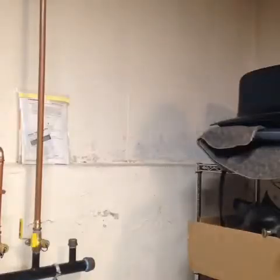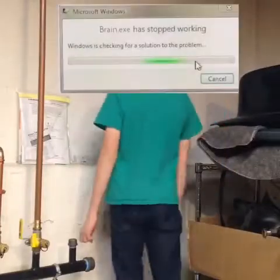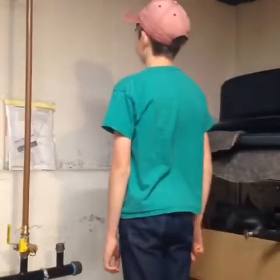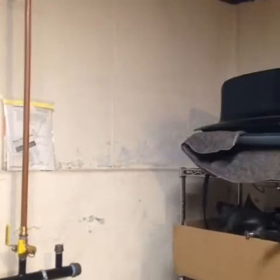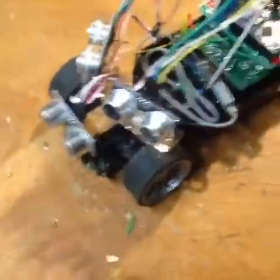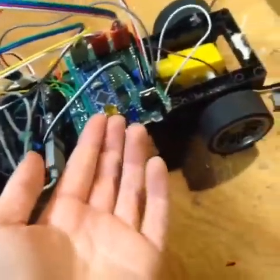Don't know what an Arduino is? Well, think of it as a brain. As you walk toward a wall, you use your brain to avoid the wall — unlike I'm doing right here. When you do encounter a wall, you use your brain, you turn around, and you go the other way. So you can imagine these sensors are like your eyes, and this Arduino — the microcontroller, the brain — is what's actually receiving the data from the eyes and telling the car what to do.